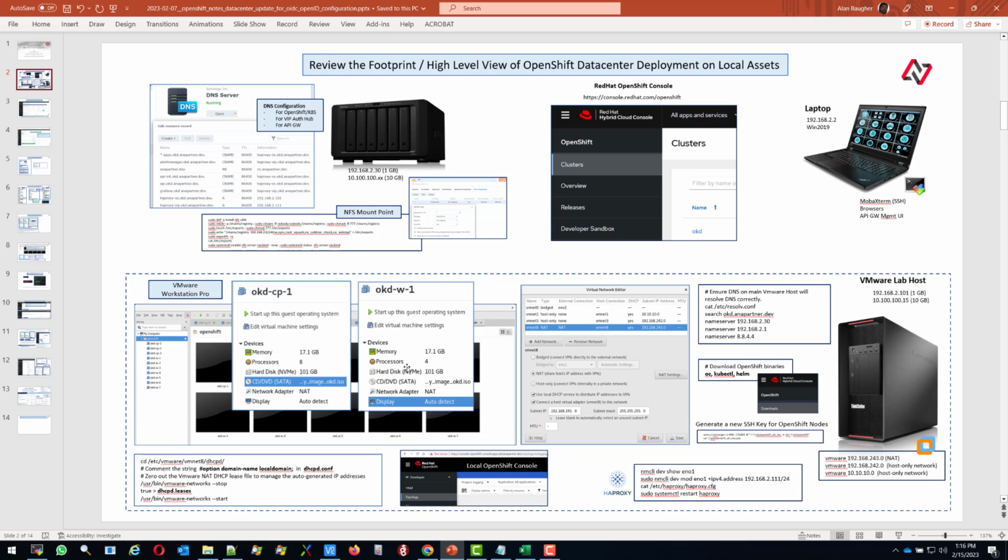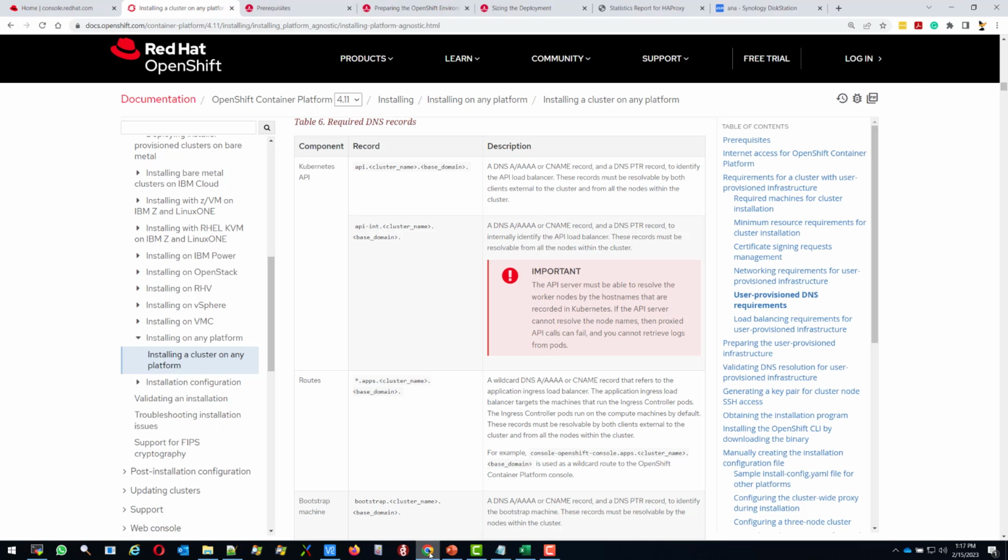One of the post steps we did was set up an NFS mount point, so the monitoring and logging and any database or directory that you need to store data was retained. If you deploy on the cloud, you have many choices for storage classes. For on-prem, we just chose NFS. And we did use a Synology both for the DNS configuration as well as NFS. And I'll just briefly show that as well.